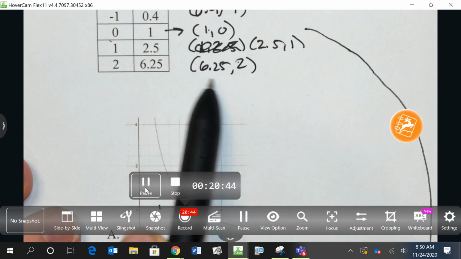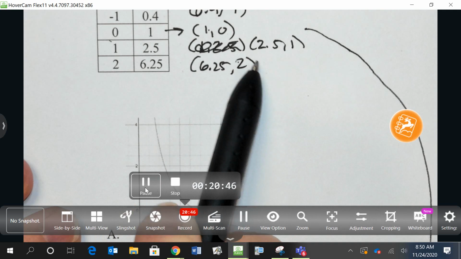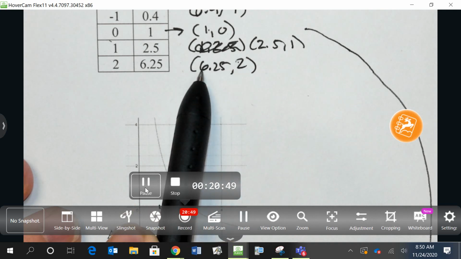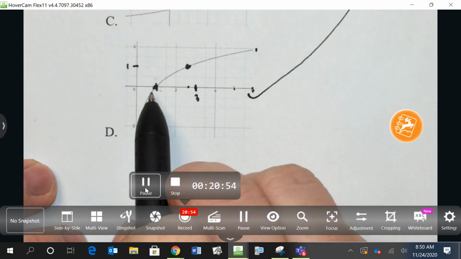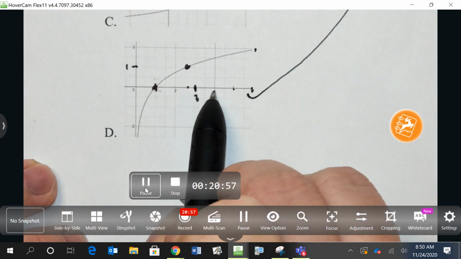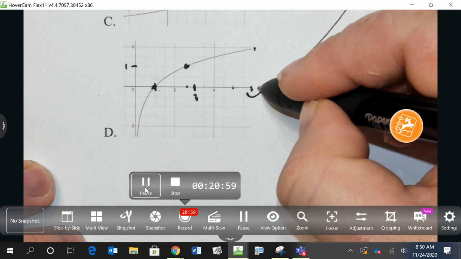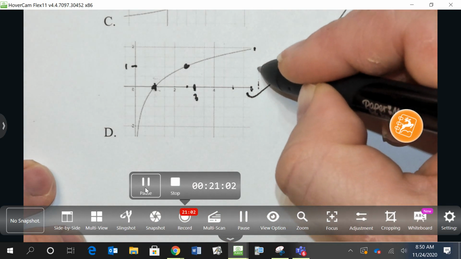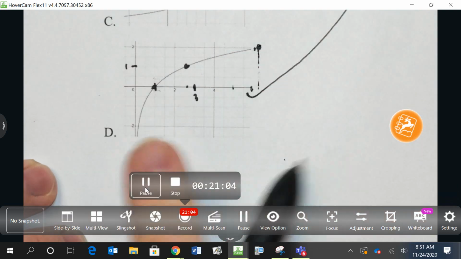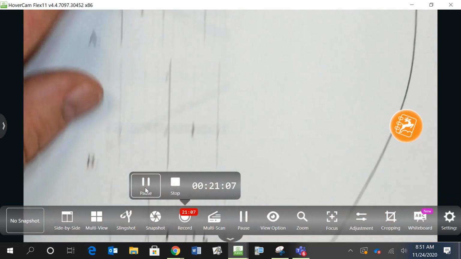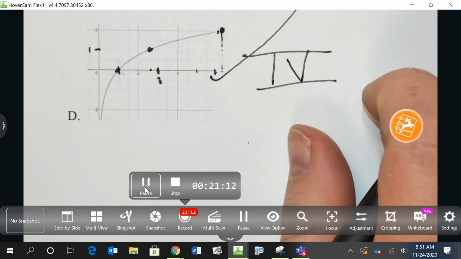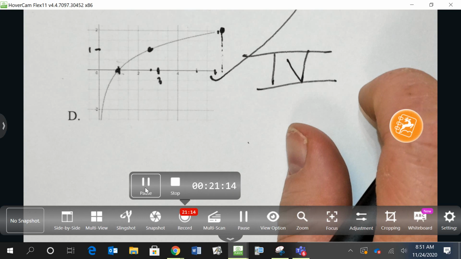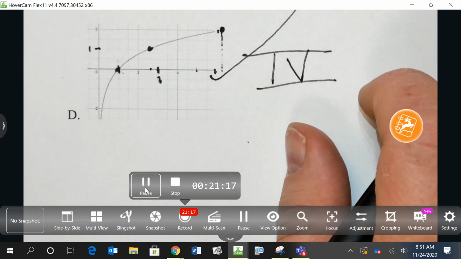So I have confirmed that these two do lie in the last graph, but it was so close that I want to use one more point to ensure that I'm choosing the right graph. So I'm now going to approximate where 6.25 is and make sure it goes with 2. So down here, this is 1, 2, 3, 4, 5, 6. So here's 6. 6.25 is just about right here, and it should match up with 2, which it does. That means that graph D goes with this option. So I came down here. For your test, you're just going to have to pair them. I think you get to move the equation over the top of the graph, some type of visual like that. I'm going to cross this out.